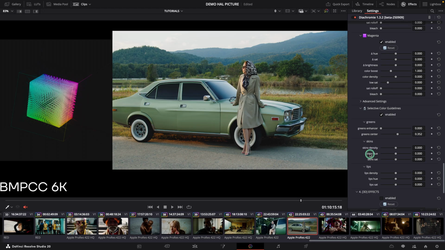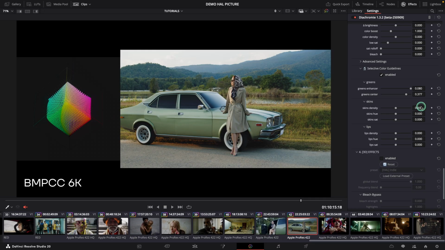For the greens, we offer an enhancer that will allow you to affect more volume of the cube to the green color. And that means that when you increase the green enhancer, you spread the greens more widely towards the cyan on one side and the yellow on the other side. So you give more space to the green colors, which means you'll get more nuance in the green environment. Obviously, the cube has a finite volume, so if you give more space to the green, you'll get less space for the cyan and the yellows. So as with most look operations, it's an arbitration. You have to set up a compromise between the volume of the greens and the volume of the neighboring colors.